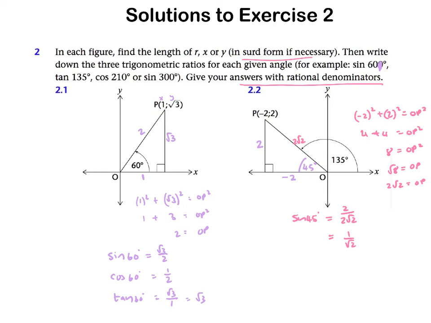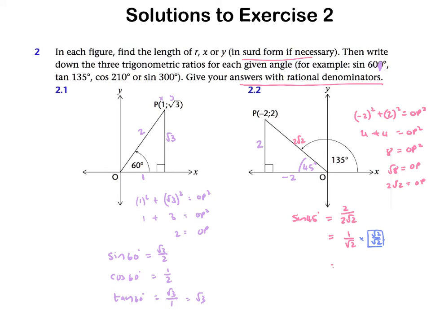And then you're going to rationalize the denominator. Remember the idea is you multiply it by 1. You can multiply anything by 1 and it still stays the same. And what is 1 equal to? Anything divided by the same thing except for 0. So we're going to multiply this by square root of 2 over square root of 2. So then you just multiply it by the denominator over the denominator if it's one term.